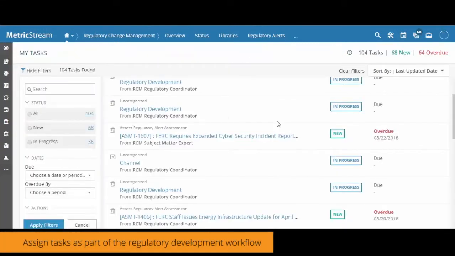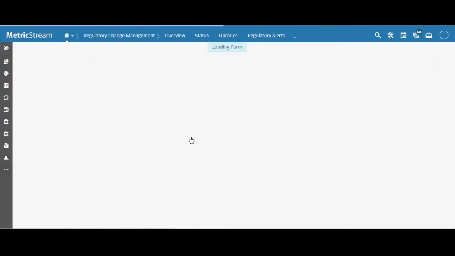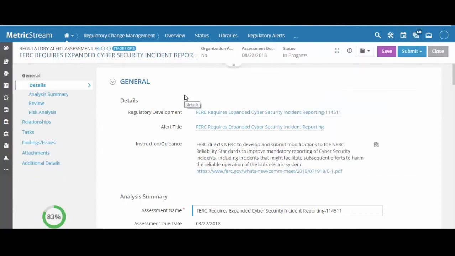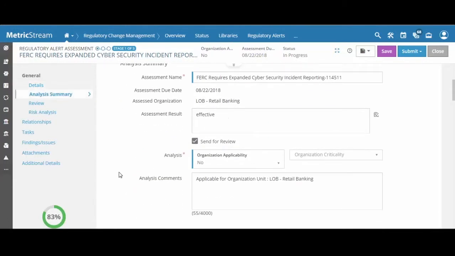As a part of the workflow, tasks get assigned to people, and this could be an alert that somebody needs to review and assess, like the one that you're seeing out here, and I can grab these tasks from my task inbox, which can be accessed through an icon at the top, or I could navigate to this from emails that are being generated from the application. Within context of a task, I'll have the ability to capture additional details around the alert.